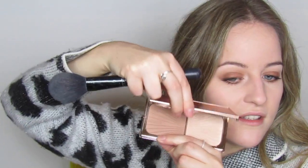Next, I'm going to bronze up my face and also highlight as well. And again, I'm keeping it a matte look, so I'm not gonna use a shimmery highlighter. But the bronzer and highlighter I'm gonna use is this Charlotte Tilbury Film Star Bronze and Glow, which I love. This is the bronzer and the highlighter, and the highlighter is very natural, glowy-esque.